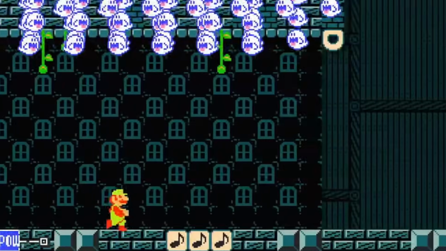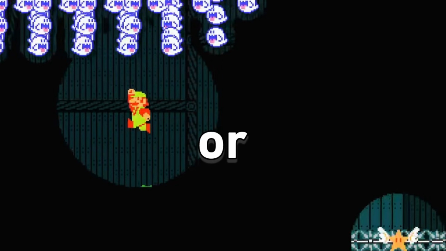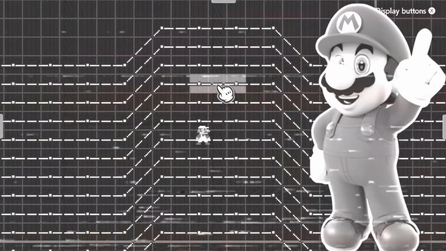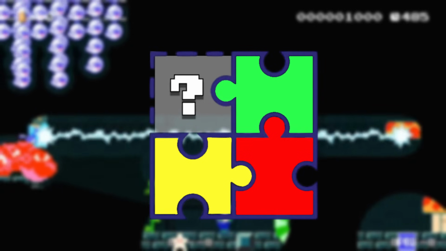But after that, I had added all the obstacles I needed, and the level was essentially complete. Or at least that's what it would seem like to most players. I've done a lot of explaining as to how this level is structured, and my thought process throughout it, but playing it still made me feel like something was missing.